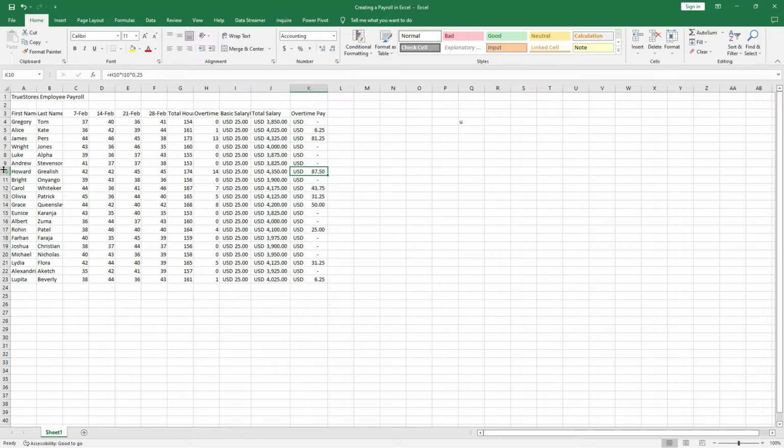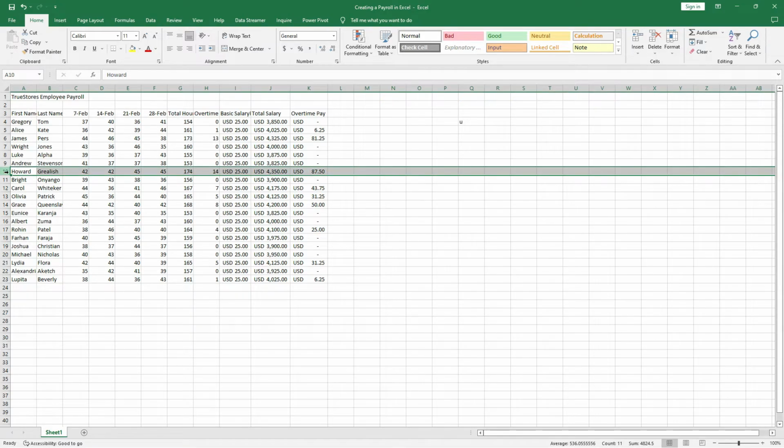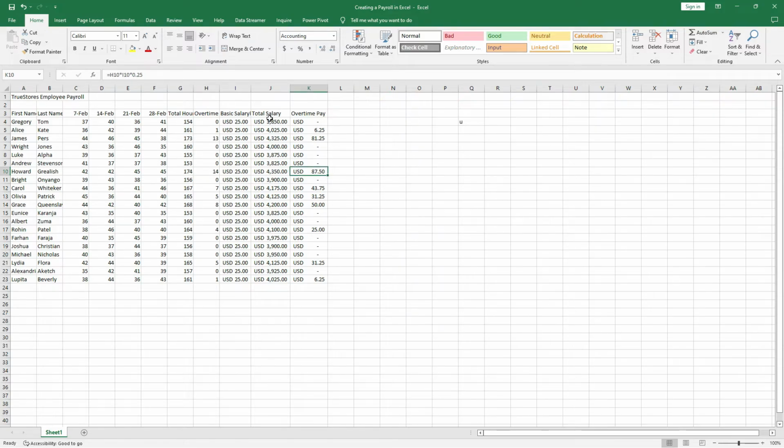So what Howard receives is almost the highest because he worked 14 overtime hours. So we have now to calculate the total pay, taking the total salary adding to the overtime pay.